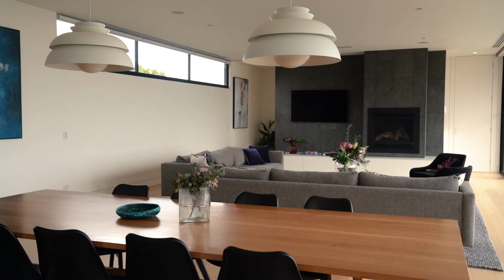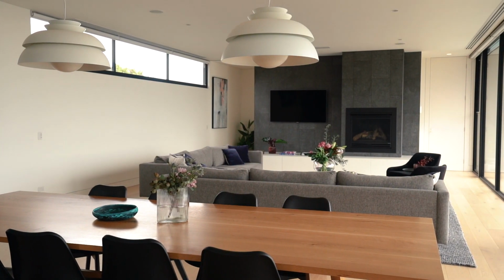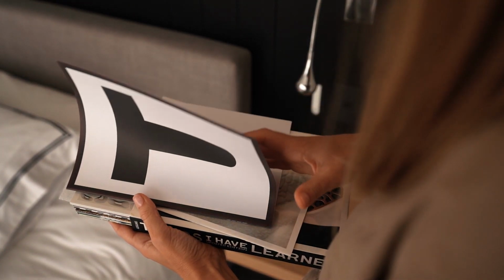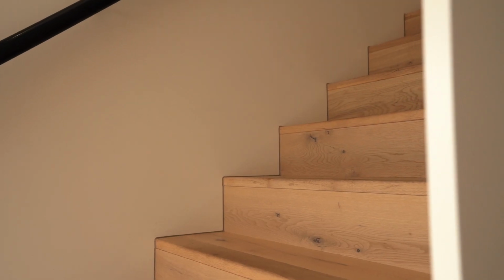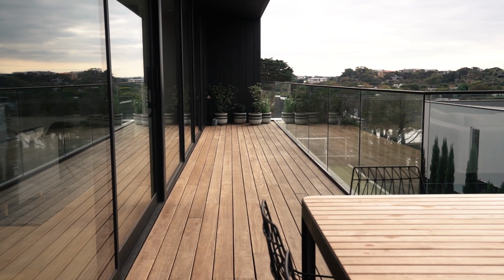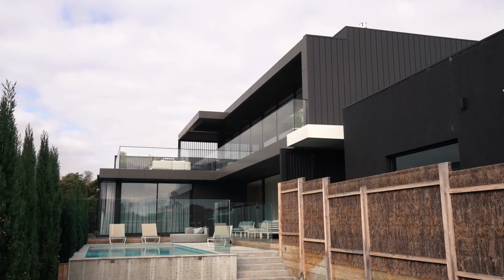I mean, it's very designer, it's very minimal, it's got a nice Scandi feel, and actually the owners spent some time living in Copenhagen, so that Scandinavian feel really came across in those interiors. It's very beautifully minimal. They've just focused on really great materials. Those incredible timber floorboards throughout. They're a lovely sort of whitewashed timber flooring. They've got a beautiful warmth to them, but they're also quite light as well. Again, very Scandinavian.